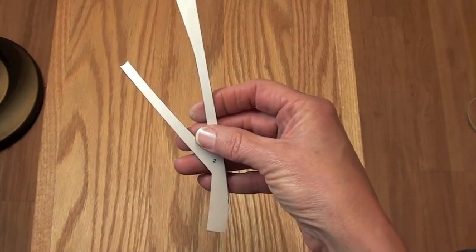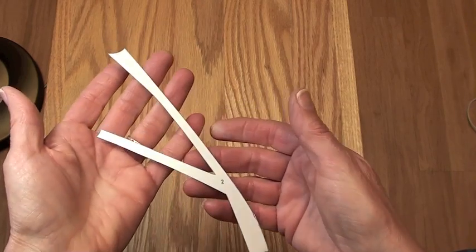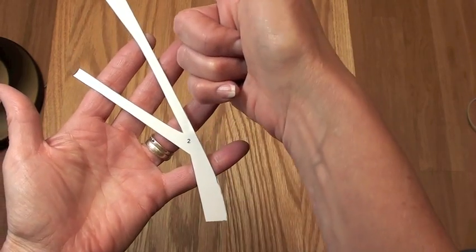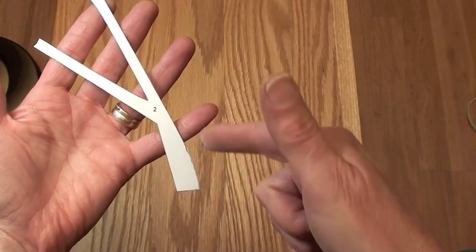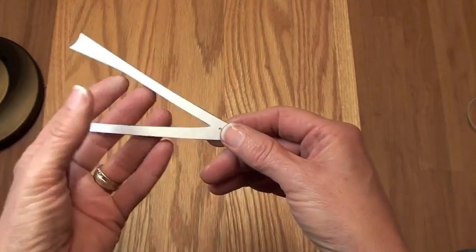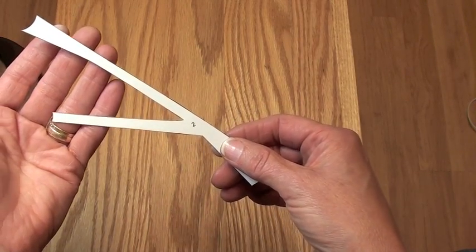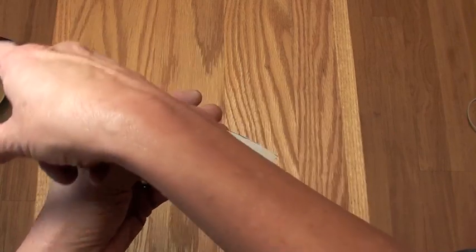You don't use cutaway applique for every shape. You use it for pieces that are particularly narrow or very small. Sometimes we use cutaway applique on pointed pieces. What makes this a nice candidate for cutaway applique is that if you trace it on your fabric and cut it out with a 3/16 inch seam allowance all the way around, it's going to be harder to handle because the two sides of the branch are going to want to pull apart from each other when you're pinning and possibly sewing. You're likely to get some fraying in here that you wouldn't want. It's harder to hold on to than it is if you leave it with a buffer of fabric around it.